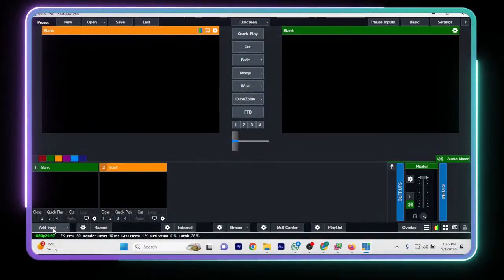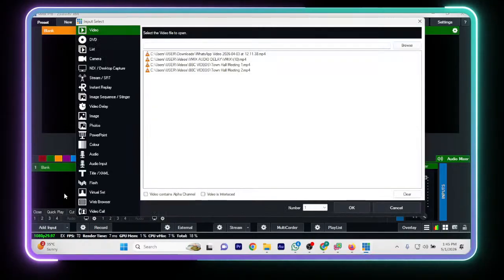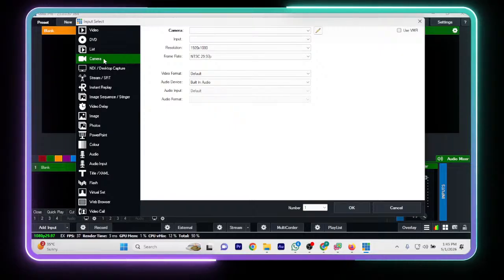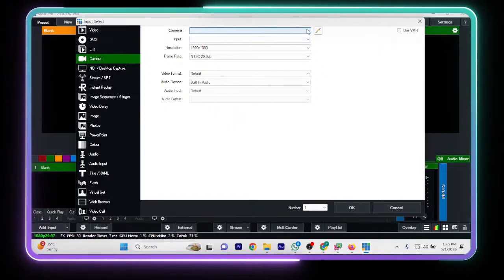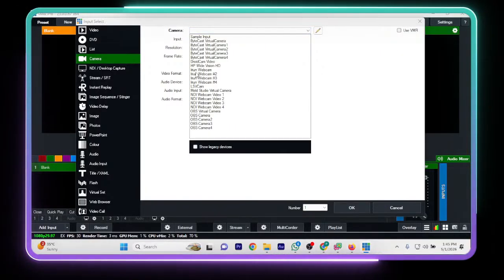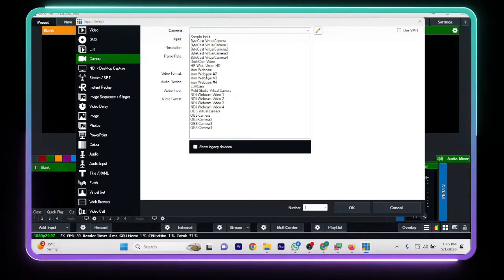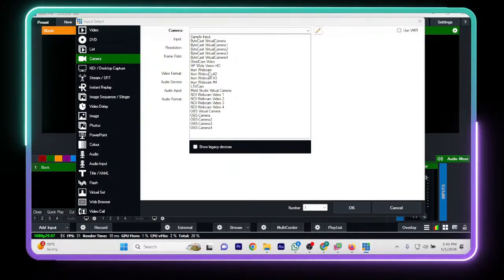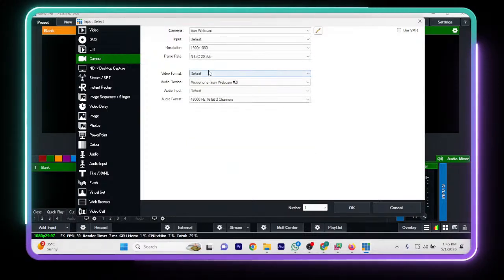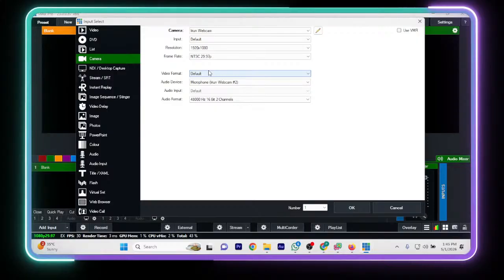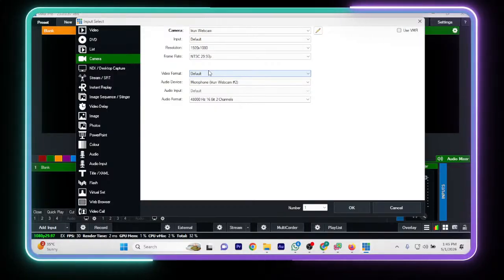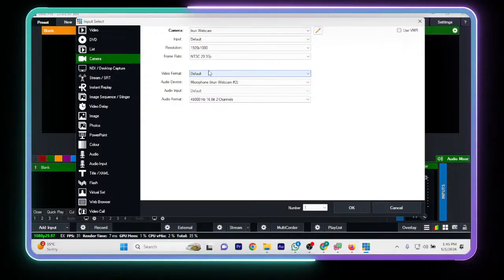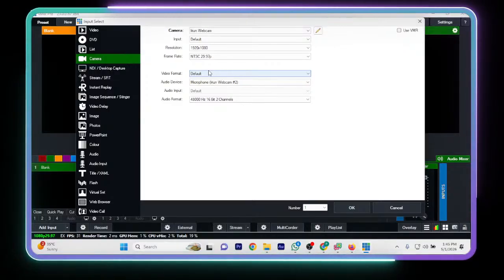So let me add. You go to your add that is here on your vMix. You come over to camera. That is how you add your camera source. Then when you click on this camera, you are going to still see Iron webcam 2, Iron webcam 3, Iron webcam 4. Which one do you want to bring in? Iron webcam. But remember, like I said, that because our Iron webcam is not on and it is possibly being used by our OBS, you might not be able to bring it in. It will not allow you.